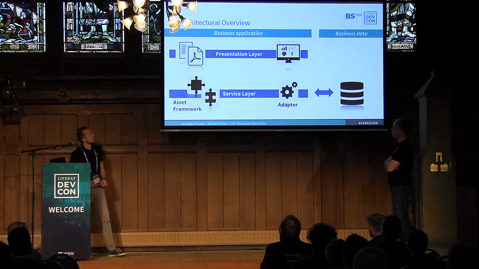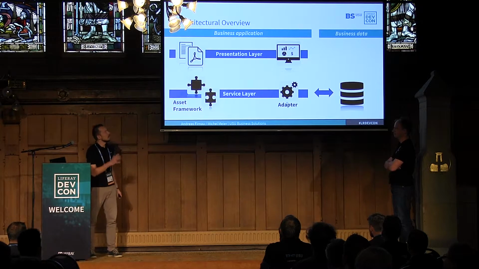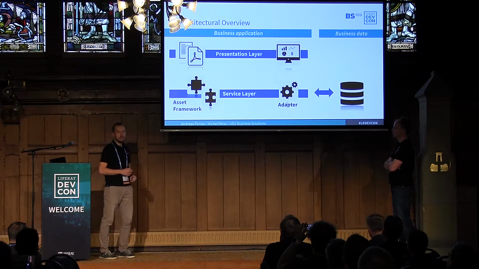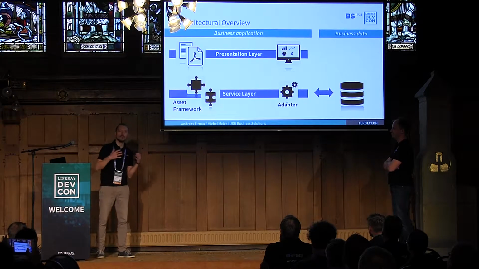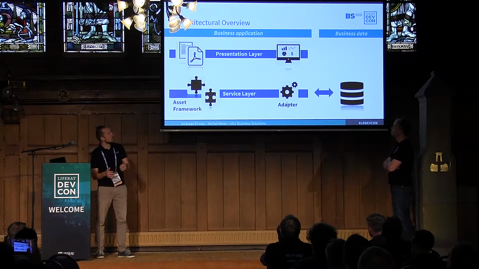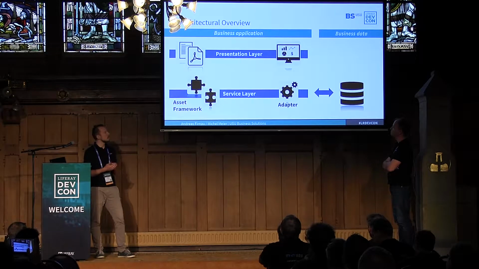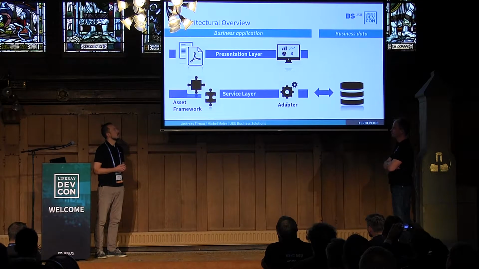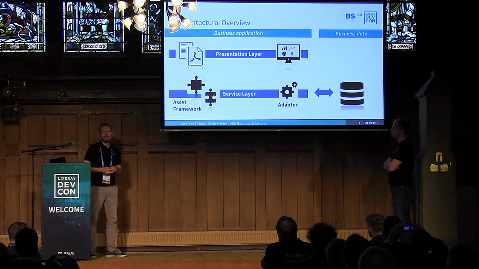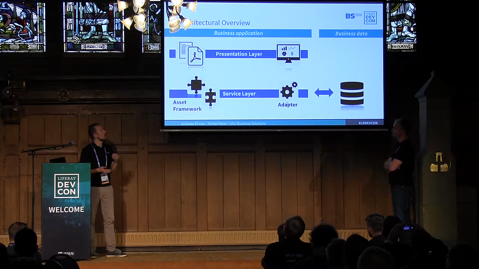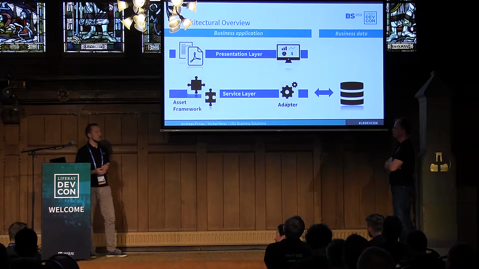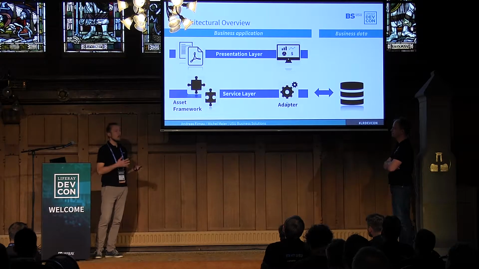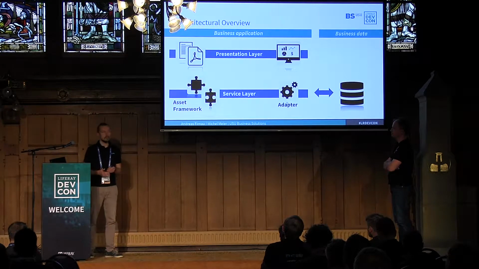So let's have a look first at the architectural overview. This is roughly the core application. As you can see here, on the left side we have a business application, which is the solution for our customer, and on the right side is the business data, which is the business value of our customer. And we have a strict separation between a presentation layer and a service layer, so it's a standard approach. We're heavily using the standard Liferay portlets like DMS and content management, and also the asset publisher, for example, to display the latest changes on our objects.